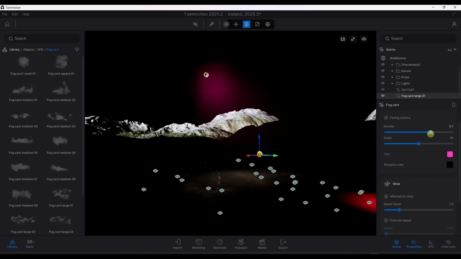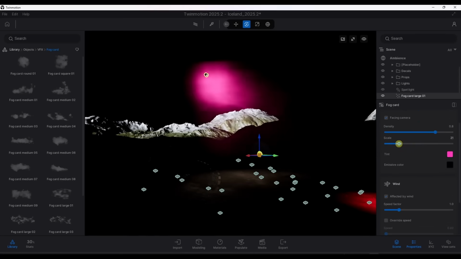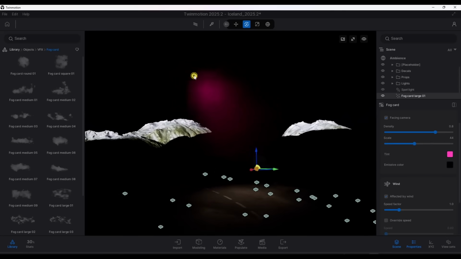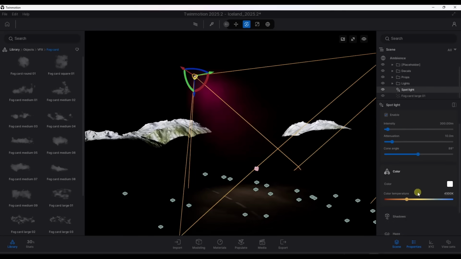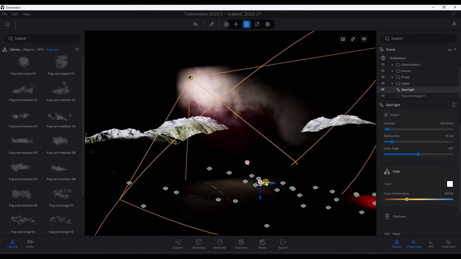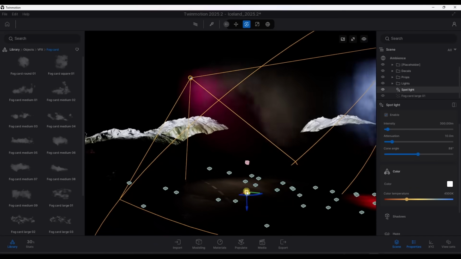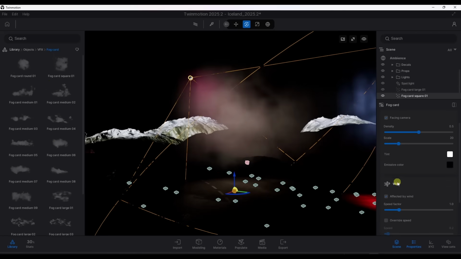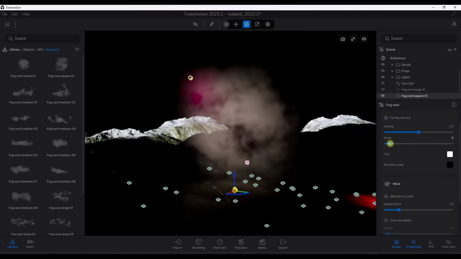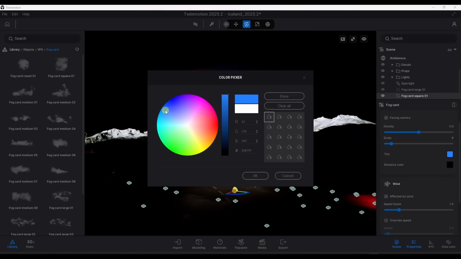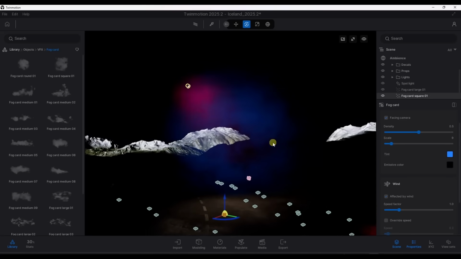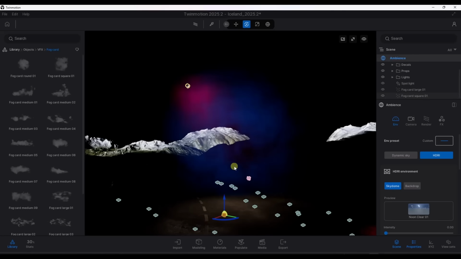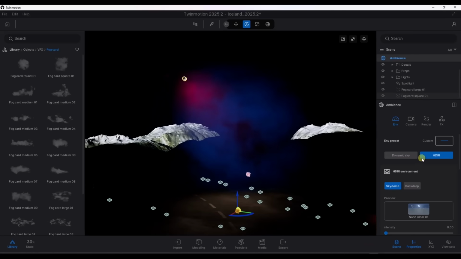So notice how if I bring the density up like this, we can adjust the scale if we want to, up and down, but you can actually use this in order to simulate light going through fog right here. So say we dropped another one right here. Well, let's just bring the square one in right here. We'll bring the scale down a little bit, but we'll adjust the tint to like a blue. All right, notice how that light is actually shining through here. So that's actually super cool for anyone that's doing interior renders with the lighting and things like that.